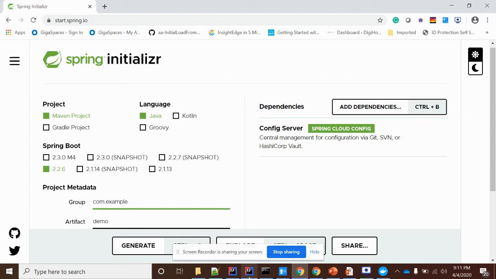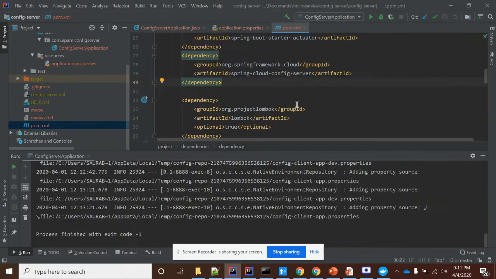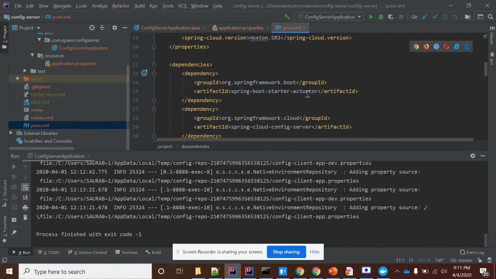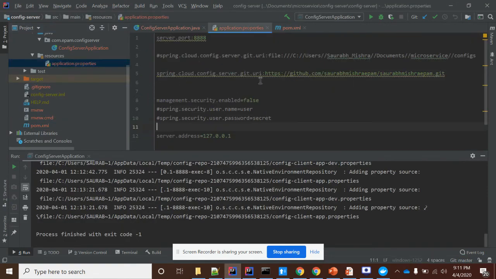After that, you have to configure some of the properties. As I told, I'm changing the server.port property here. This is not compulsory, but for simplicity and understanding purposes, I have changed it. Then we have the option of using the file system as the repository.